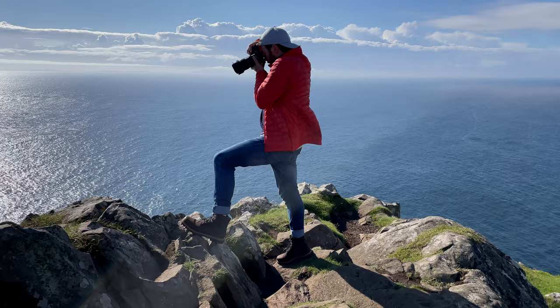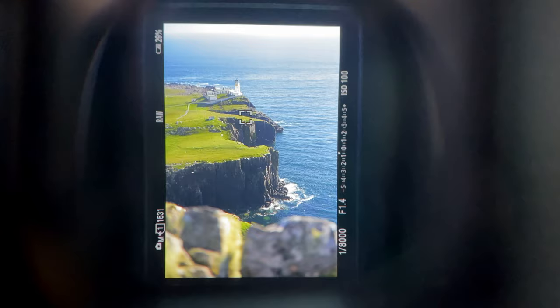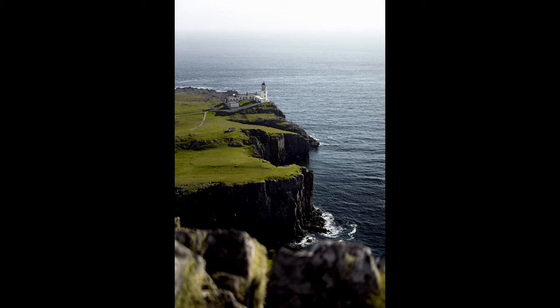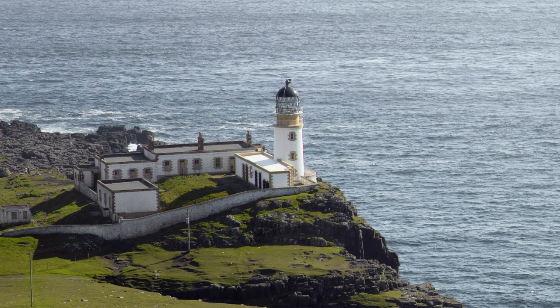Really lovely scene here, high on top of this cliff face, shooting wide open again at f1.4 to blur these rocks in the foreground, creating real depth. Even though it was a very bright scene, chromatic aberration is minimal, even zoomed in all the way on the distant lighthouse.